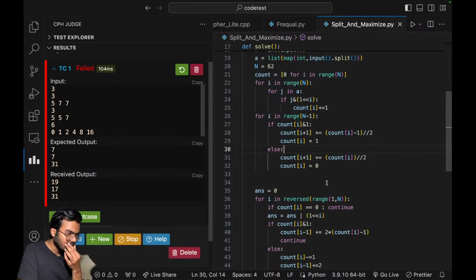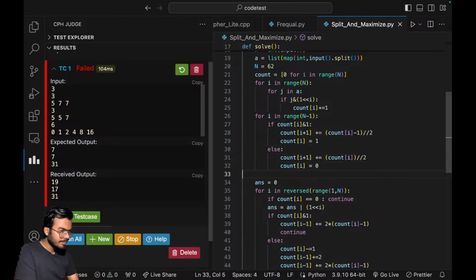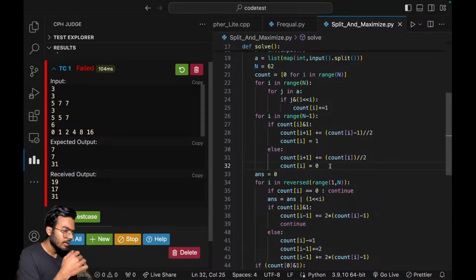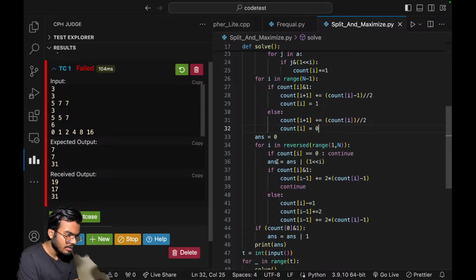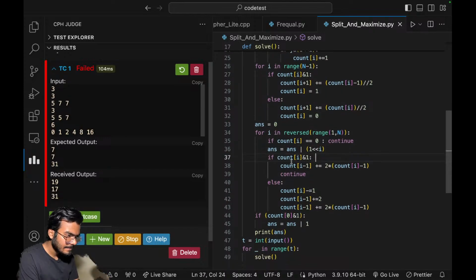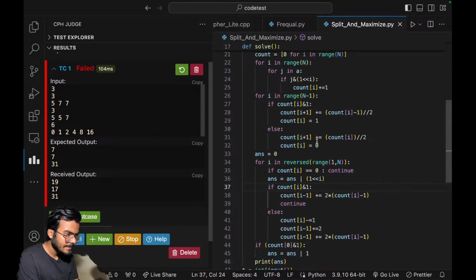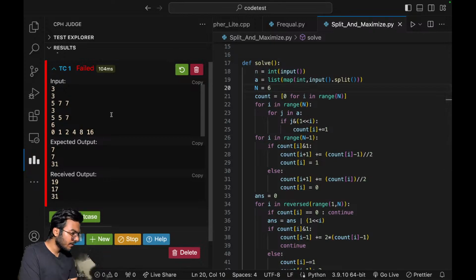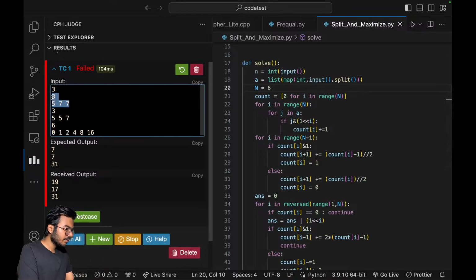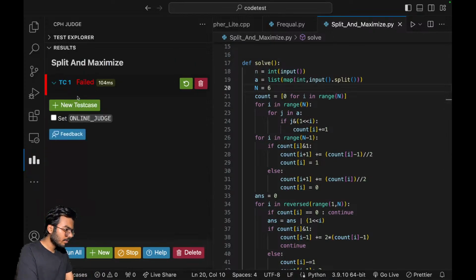And now we are getting something completely different. I will try to fix it. If count of I was equal to 0, then there is no point, just keep traversing. Otherwise I will first set this value, and count of I and 1. Let's try it for 6 right now. Okay, for this value, what do we have?